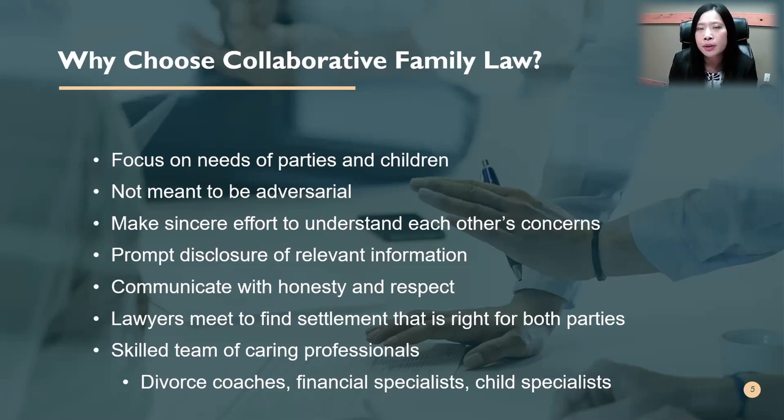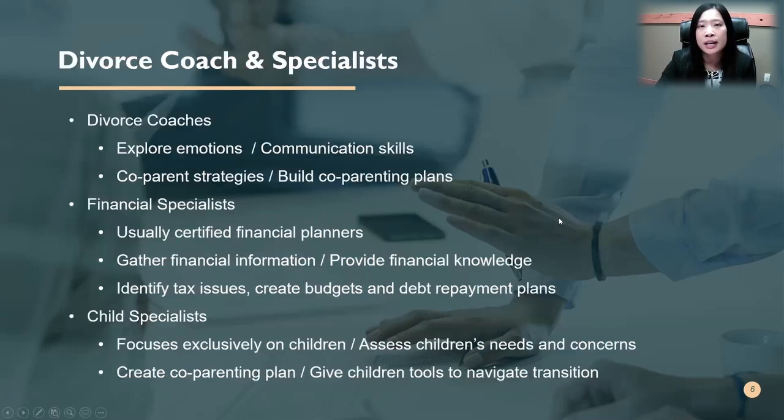And in engaging a collaborative process, it's not just the two lawyers and the parties. Typically, there could be a whole team of professionals assisting the parties. They might include divorce coaches, financial specialists, or child specialists. I'll go a little bit into what each of these specialists do. A divorce coach is someone who is there as a support person for the people going through a separation. They explore their emotions, they talk about communication skills and co-parenting strategies, and they build co-parenting plans. Sometimes each party would have their own coach, and they really take care of the emotional and intellectual needs of the parties.